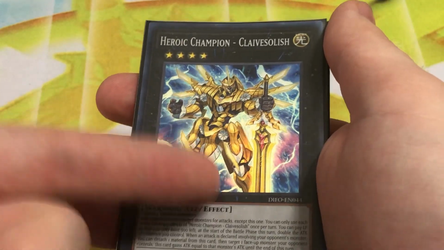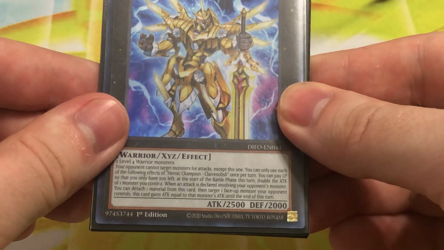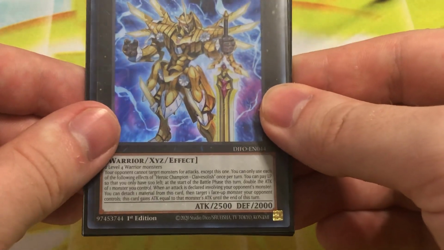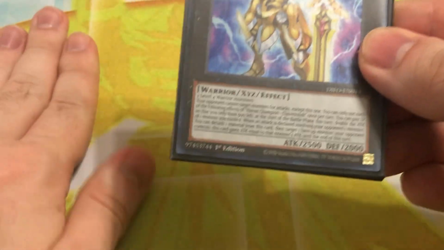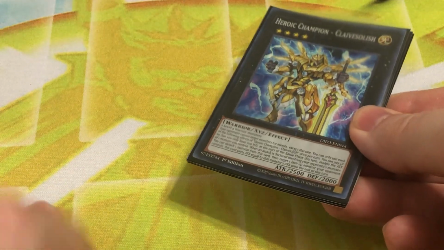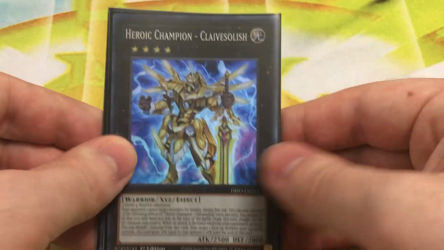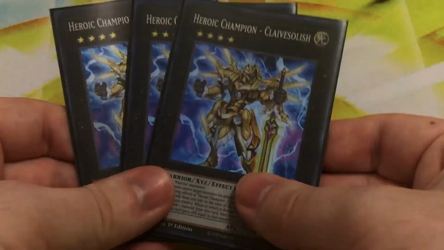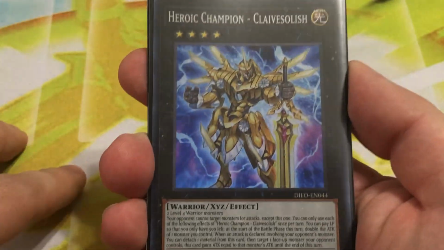Typically, we're going to be targeting himself because when he declares an attack, we can target an opponent's monster and it gains attack equal to that monster's attack. And it's not necessarily the attack target. So if our opponent has a really strong monster and a really weak monster on the board, we can attack the weak monster, but then gain the strong monster's attack points. So yeah, this is the main guy. You want to stick him on the board as quickly as possible because this is your main OTK machine.